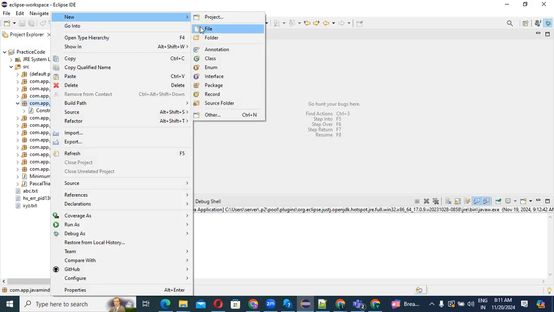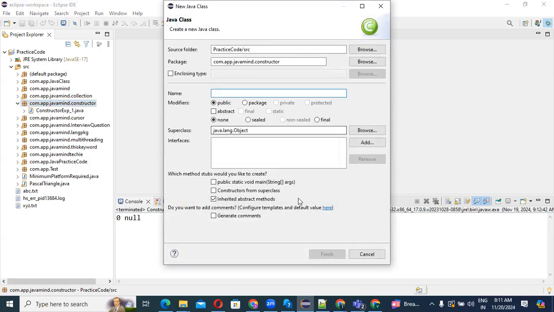I will create one class. Create class there. That class name is Default Constructor Example 2.